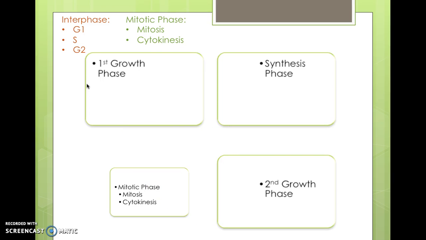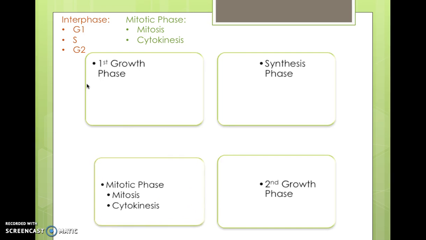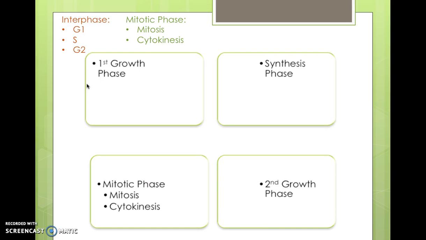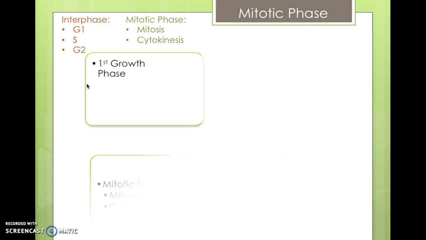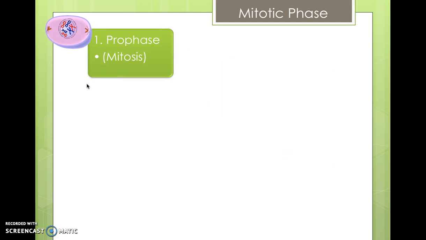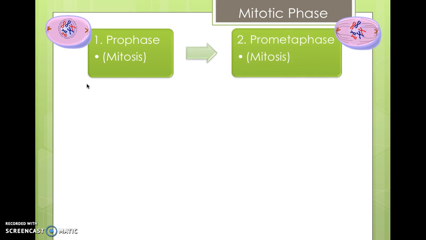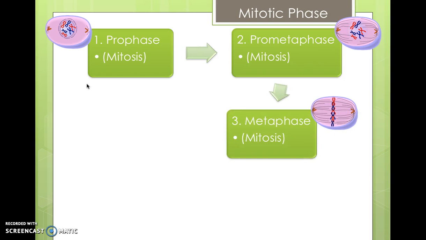Inside the mitotic phase is both mitosis and cytokinesis, and mitosis can be further broken down into 5 parts, beginning with prophase. Prophase is when the cell starts to break down some structures and build others up. It is followed by prometaphase, which is when the mitotic spindle begins to capture and organize the chromosomes. After prometaphase is regular metaphase, which is when the spindle has captured all the chromosomes and lines them up at the middle of the cell, ready to divide.